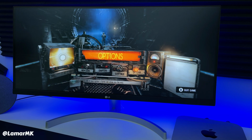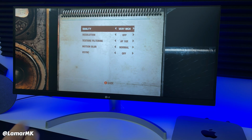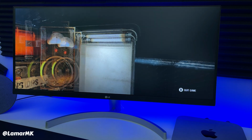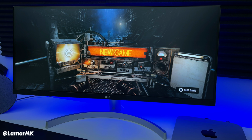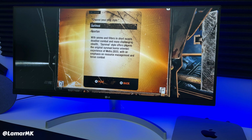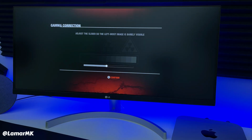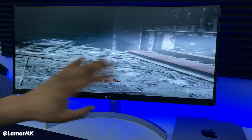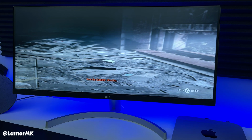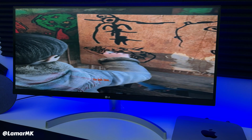Let's head over here to options. I got it set to very high. So we'll just see how the performance and the graphics looks. Let's go new game. Here we go. Now these parts look like that, kind of glitches a bit, but it doesn't affect the gameplay at all. It's just not yet optimized.